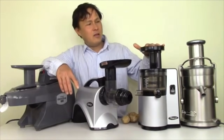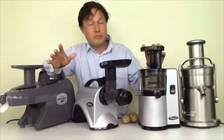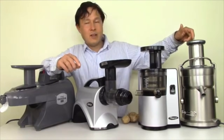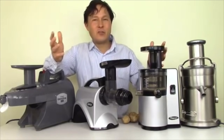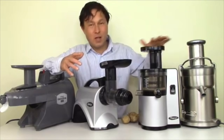Now, this guy, when juicing carrots and beets, it can juice them without problem whatsoever. The challenge with carrots and beets is that the yield is lower than if you put the exact same amount of carrots on this machine. Like, John, this machine's always supposed to be better. Every juicer has its pros and cons. In some ways, this is better than this guy. In some ways, this is worse, and so on.